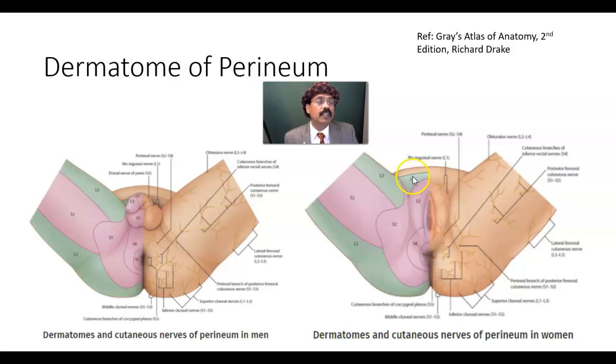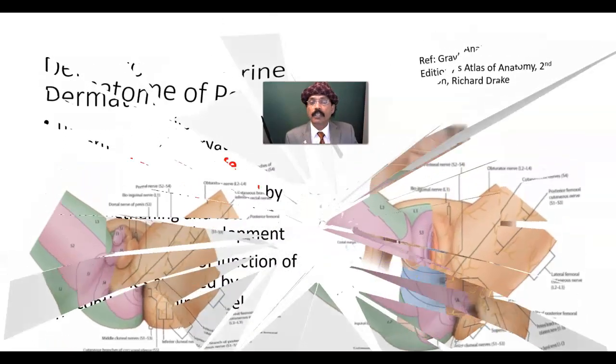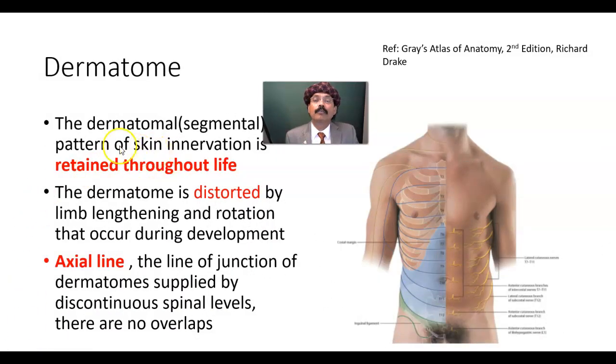The line between the discontinuous dermatomes when they come in close contact. Okay, so that is S3, S4, S2, S3. This is S3. So just at the root of the penis we may have contribution from the ilioinguinal nerve. Otherwise it is S2, S3, S4. Like that. Here is also the ilioinguinal nerve at the upper part of the labia majora. Okay, we got that.